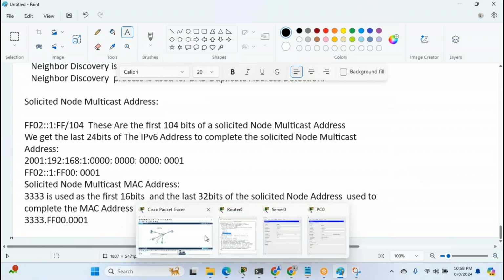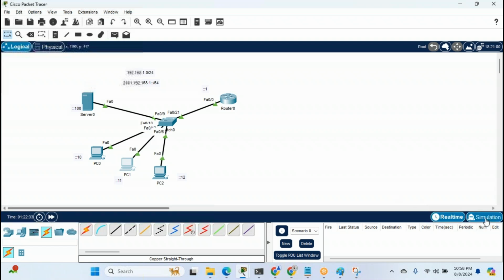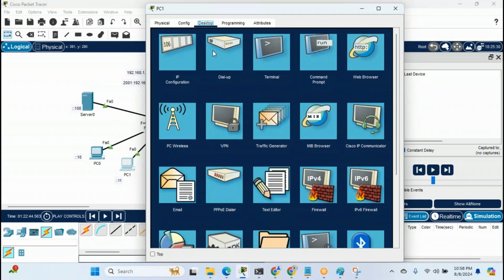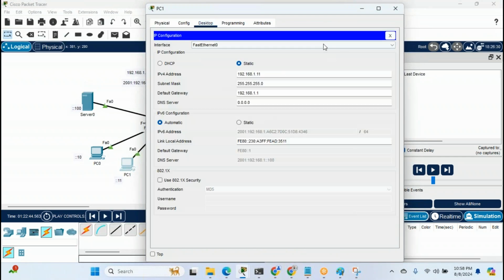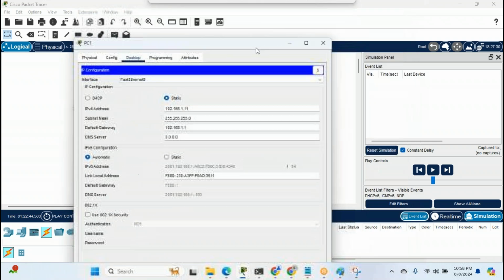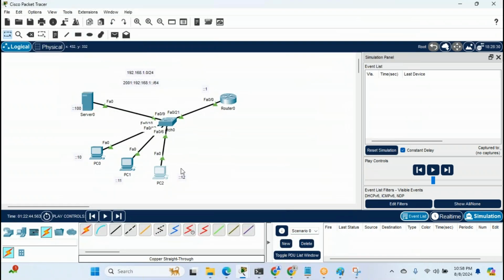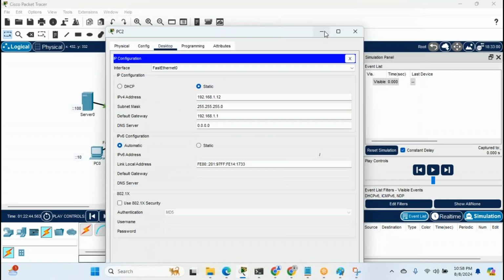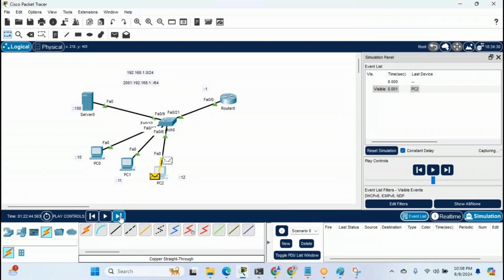So now we go to this topology, we go to simulation mode. These are already enabled. We are using DHCPv6 to get an address.